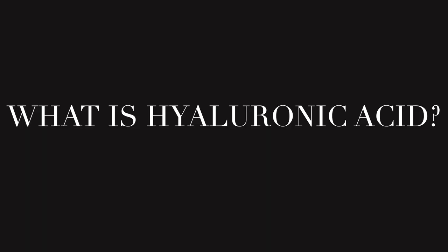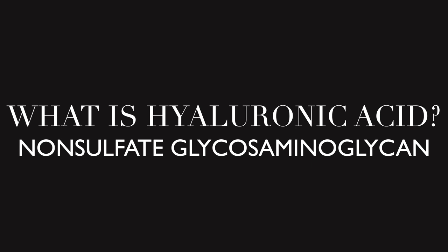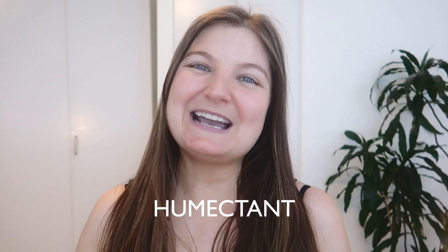There are actually right and wrong ways to use this product, and if you use it the wrong way it can harm your skin. So what is hyaluronic acid? It is a non-sulfated glycosaminoglycan — a naturally occurring product found in your body and in the environment. The one you apply topically to your skin is used as a humectant, which behaves as a moisturizer and hydrates your skin.